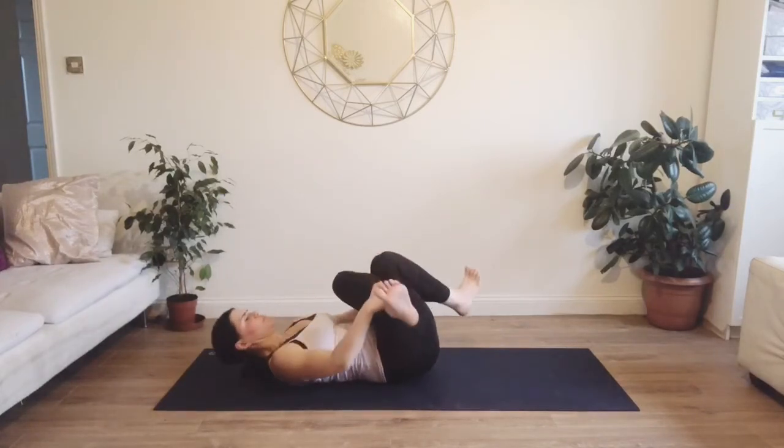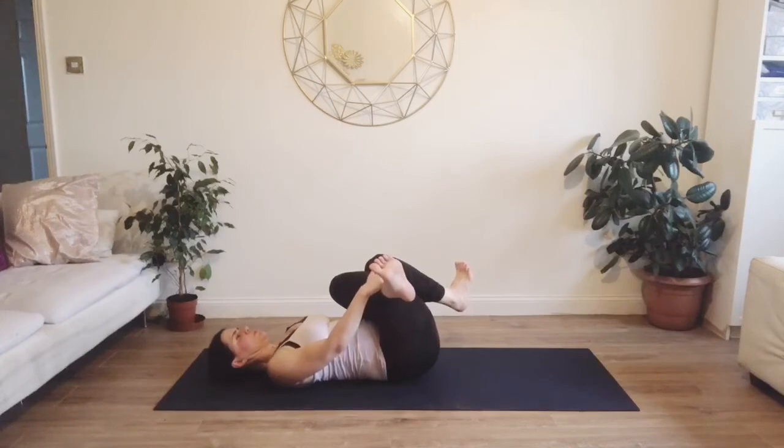Then release your legs, take the left knee on top of the right, grab hold of opposite ankles and hug those knees close towards your chest. Shoulders open. Again, feel the stretch in the hips and the glutes.